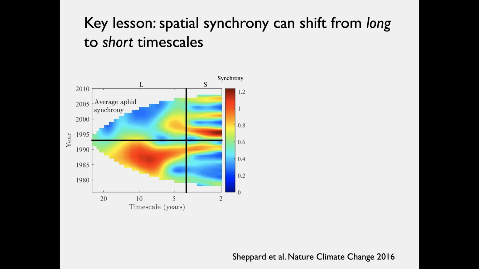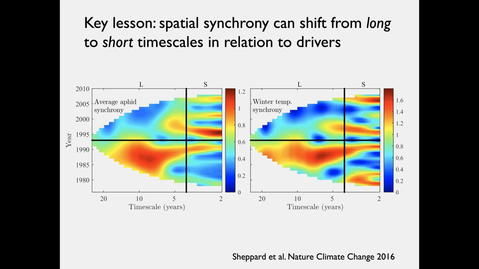If you're trying to find a signal of synchrony, this time scale effect can matter. But another really important point of this is that if you look at the timescale of synchrony, you can also start to see how it relates to a timescale of drivers. Winter temperature is really important in controlling aphid populations. And what Lawrence and his colleagues found was that there used to be a much more decadal signature of synchrony in winter temperature. But as we're progressing through time, we're actually seeing that occurring at much higher frequencies. And so that's driving this shift in aphid patterns. So I think this is a really important lesson from spatial synchrony. And so let's put a pin in that.